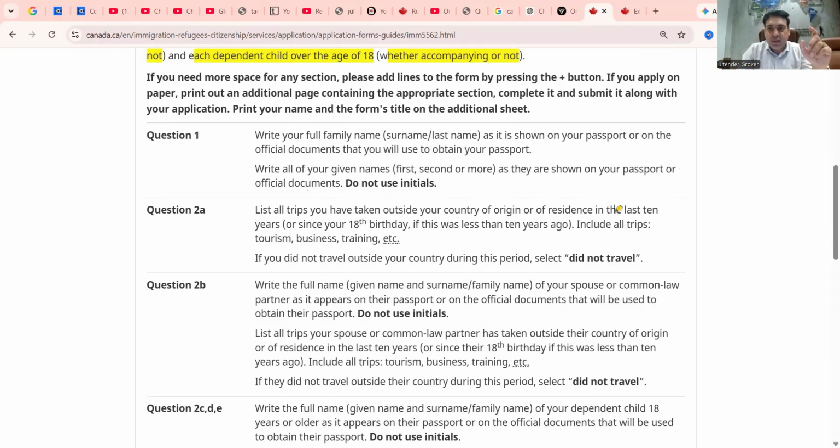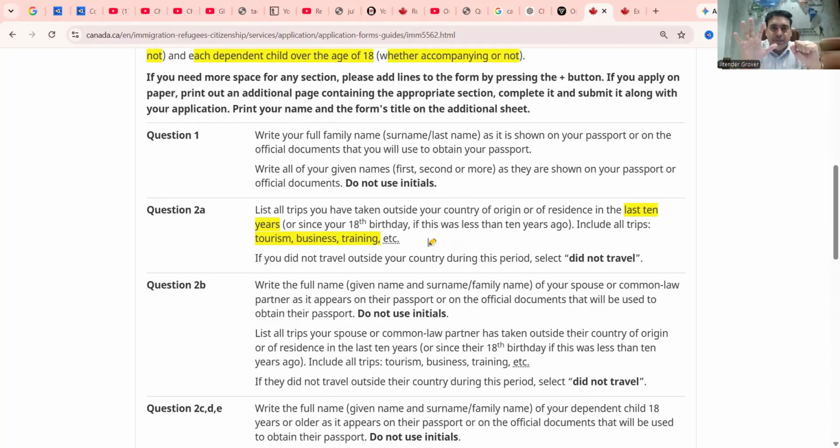How much travel history is required to submit? 10 years of travel history. You are required to provide the last 10 years of travel history wherever you have stayed, no matter what kind of trips you have taken, whether you went for business, work, training or tourism. No matter what kind of travel history there is, you will be required to provide all of it.